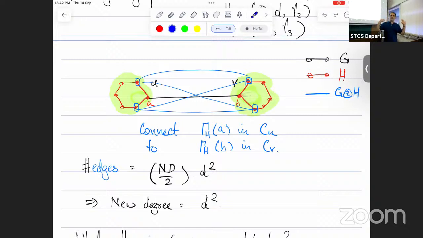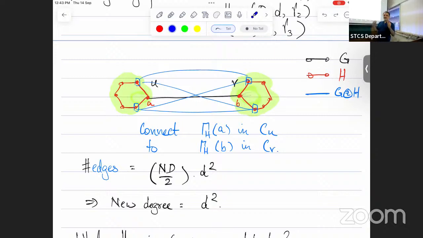You only have the blue edges in your graph. So it's a slightly messy operation, but we will see that it's set up to make sure that your degree is a function of small d. And I'll give you a slightly different perspective. Now I just wanted to convince you that even though I've done this thing of per each edge, I put a complete bipartite graph.